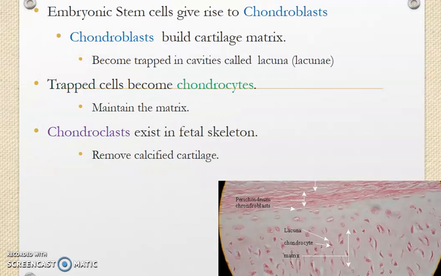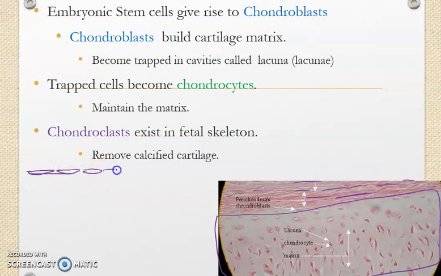So we're going to start with cartilage. So what this is showing is we have our proper cartilage right here. This is dense irregular connective tissue. Remember, if you have to guess a connective tissue, the first guess should be areolar, the second guess should be dense irregular. So we have this layer of dense irregular connective tissue, and there are these small, flat cells called chondroblasts. So I have 2 rows, 1 row here, 1 row here. We'll have this row of chondroblasts build. And what happens when it builds is it thickens cartilage.